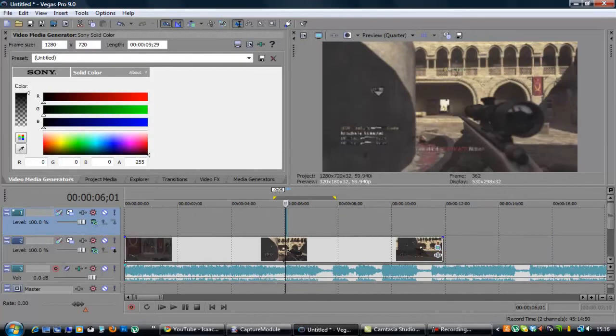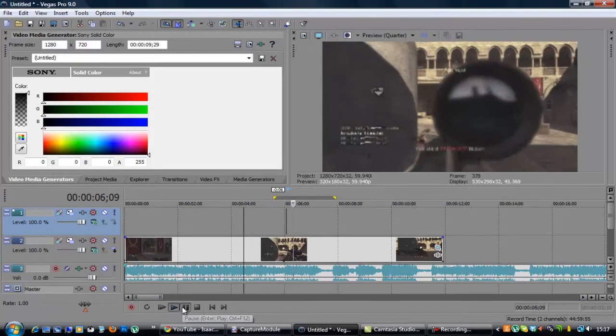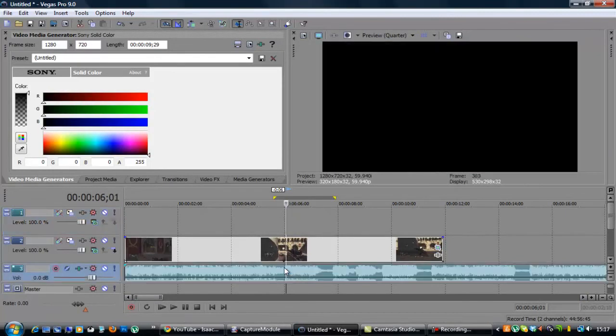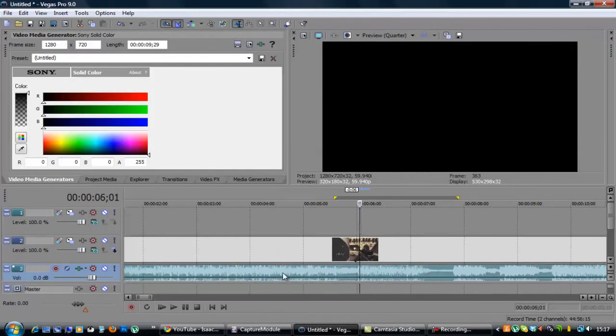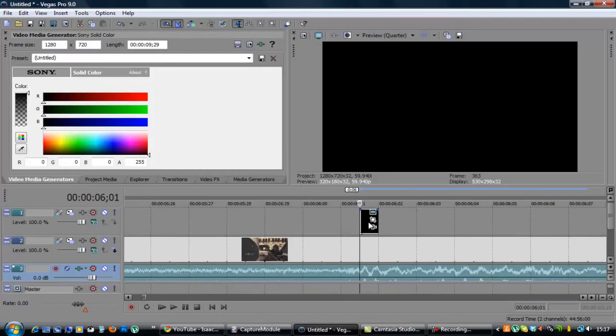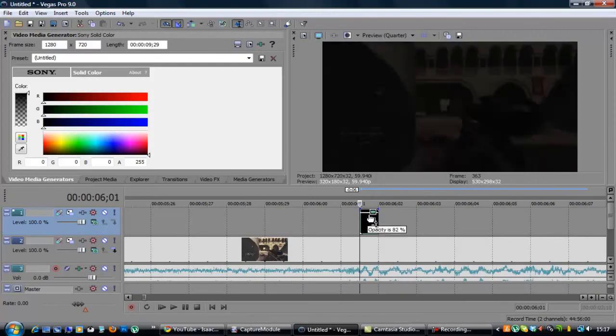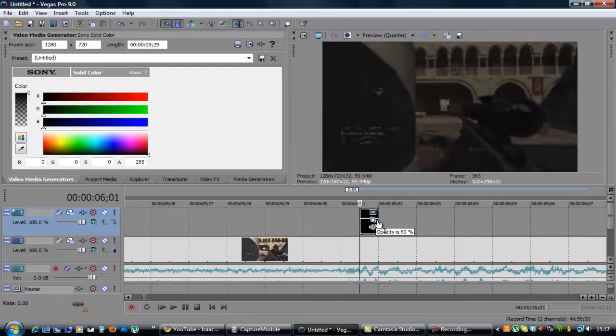And we now need to sync it up with the beat. So we know the beat starts right, so this is the first click of the beat, so you want to just line it up almost perfectly, so about there. And as you can see, that's already perfectly in place. You now need to put the opacity down because Agony's clips do not have 100%, they have about 70. But I'm going to put mine to about 60. That'll do, about 60. And you want to Control C, Control V.